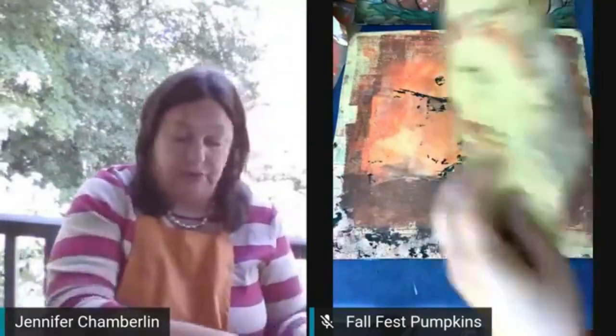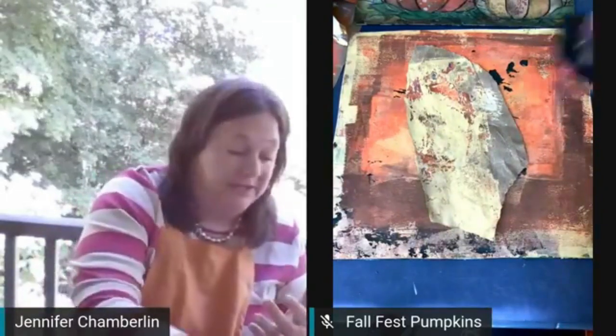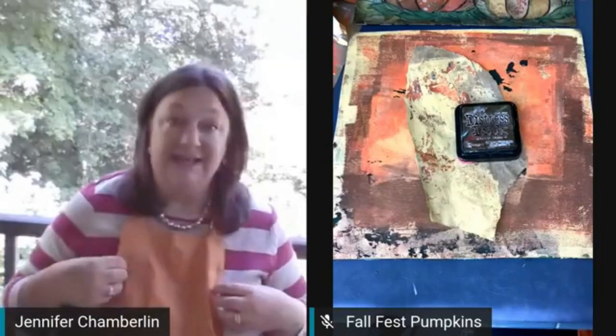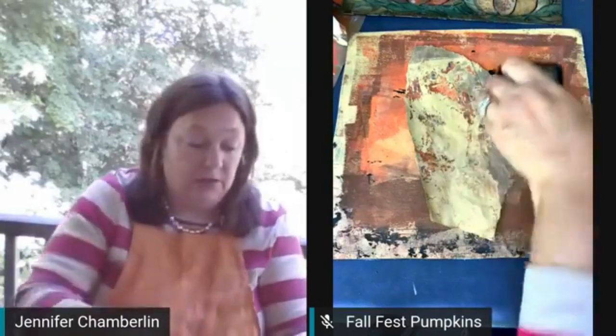And I'm going to show you how I'm going to add even more to it. So I'm taking my distress ink, and distress ink is simply exactly what it sounds like. It's an ink that you use to distress things. Maybe it's like the edge of something. So I used it on the edge of my project here. It gave it kind of that vignette around my project. It just gives it that more vintage kind of feel. I'm going to use it to stencil.